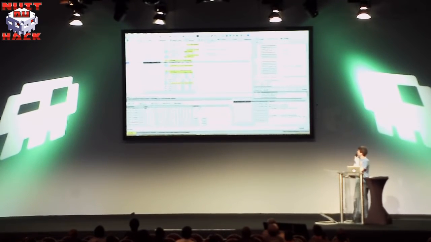pretty straightforward. And the key is somewhere inside. Yeah, where is it? Here. As you can see, the key is referenced by this instruction inside this memory address, and it will move this key in RCX, which on x86 is the first argument of a function. So it will put this key in a function, presumably to check it or something, right?